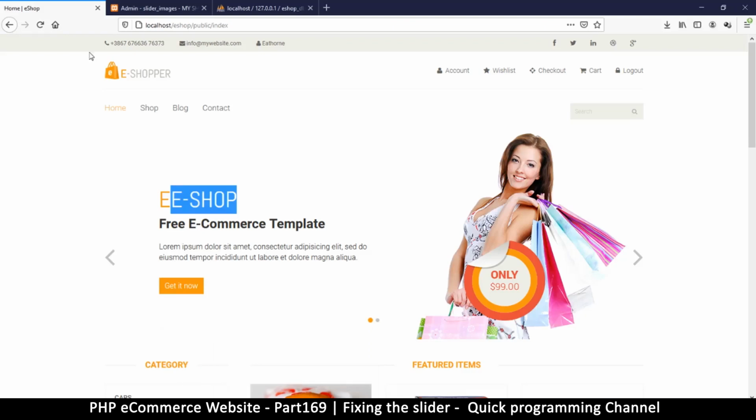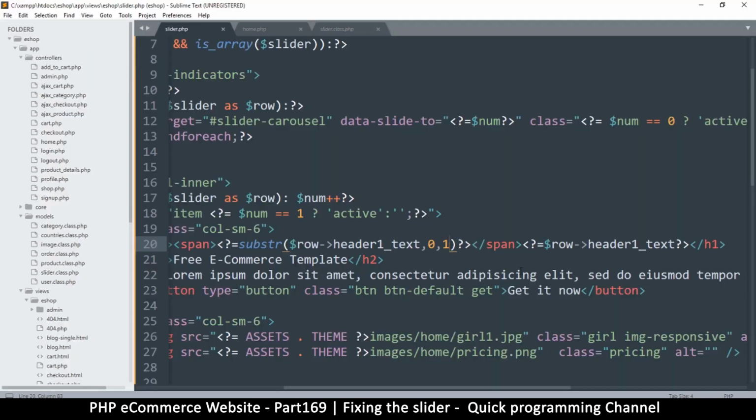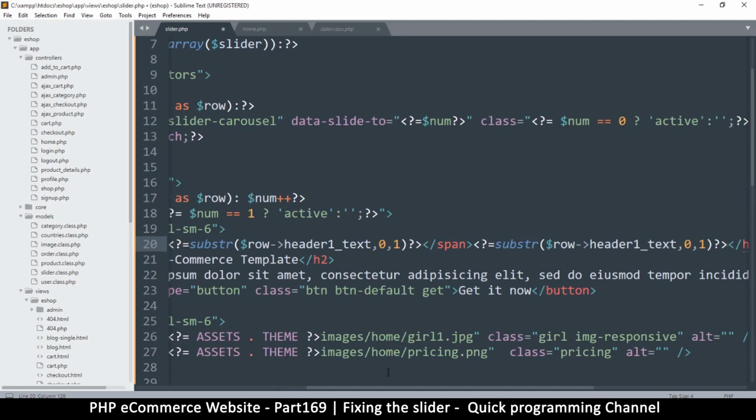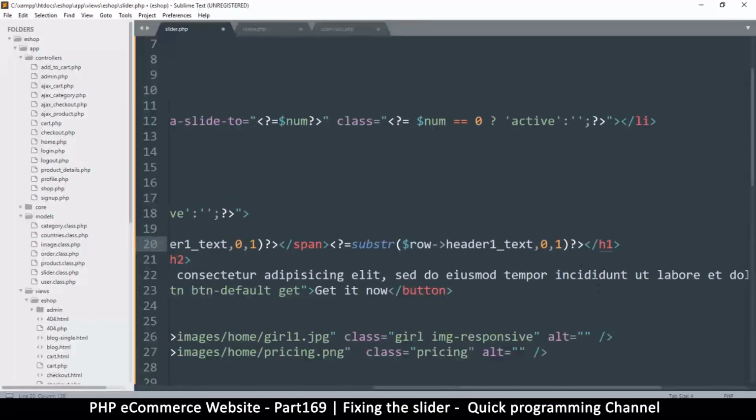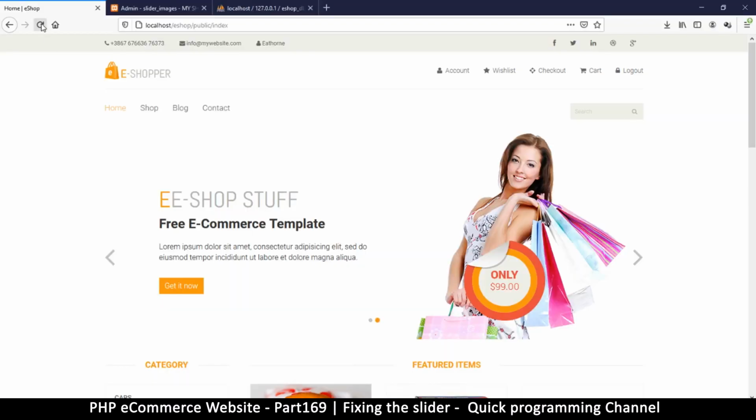So let's come back here and let me see that. Okay, it's working, but this part still has the E there. So let's come back here. Let me copy everything here as well and paste it there. So now this time, instead of starting at 0 to 1, I want it to start at 1. So I'm just going to remove that, start at 1. I don't need to put any number after that. So let's try that. Okay, brilliant.